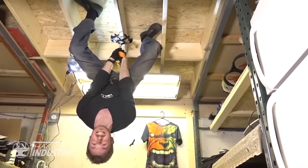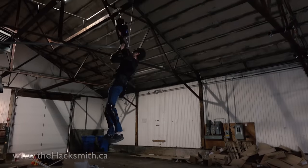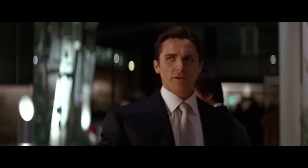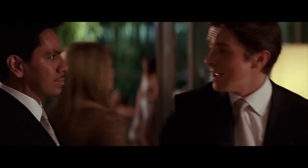Now, we've done a ton of Marvel projects. What about DC? Well, we've actually done more Batman projects than we have Iron Man projects. Why Batman? Well, Batman's one of those relatable superheroes. Nice car. You should see my other one. I mean, not the billionaire part. I'm buying this hotel. But the fact that he's just a mere mortal using technology to be a superhero is why we decided to make Batman's gadgets real.